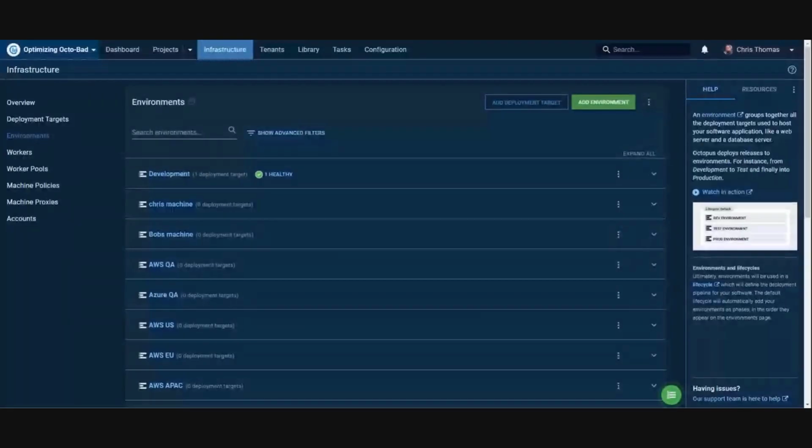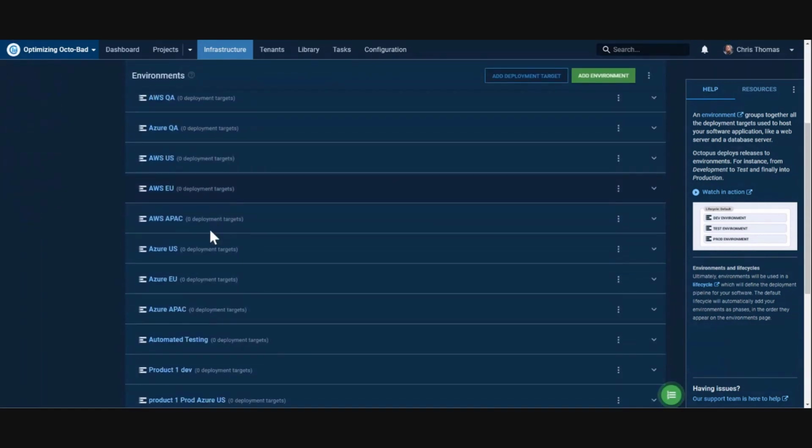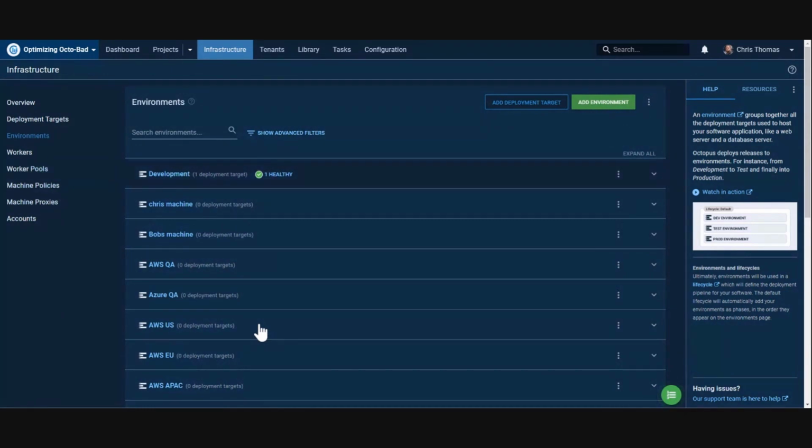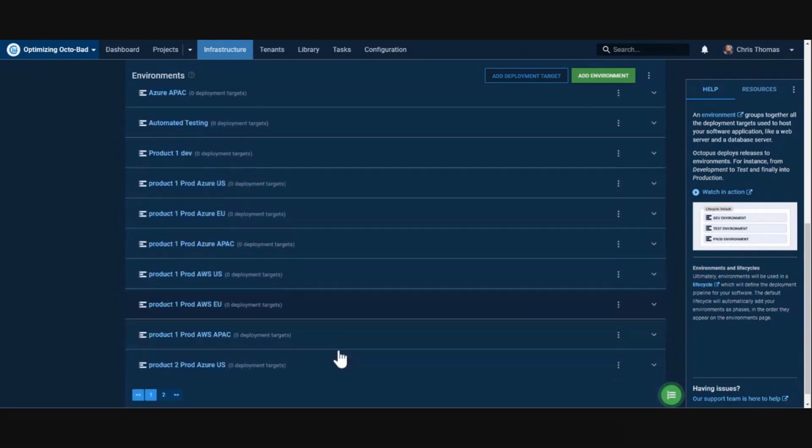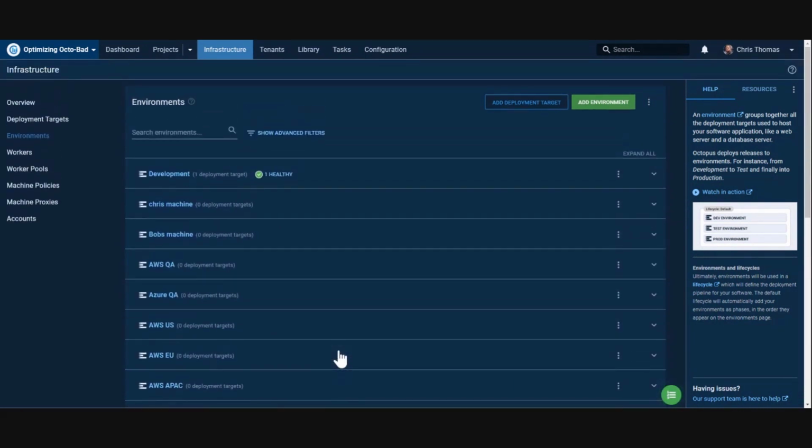All right. So one of the problems I see a lot of is lots of environments. And here we have an example of a configuration that I've seen where we have a development environment, because everyone, when they come in, the first thing they always add is development. They know they need a development environment, right? But the next thing they do is add one of the developer machines. And in the name it says machine, which makes you think deployment target, not environment. And as we keep going down this list, we see a lot of redundancy and a lot of overlap, and things that don't really are an environment.